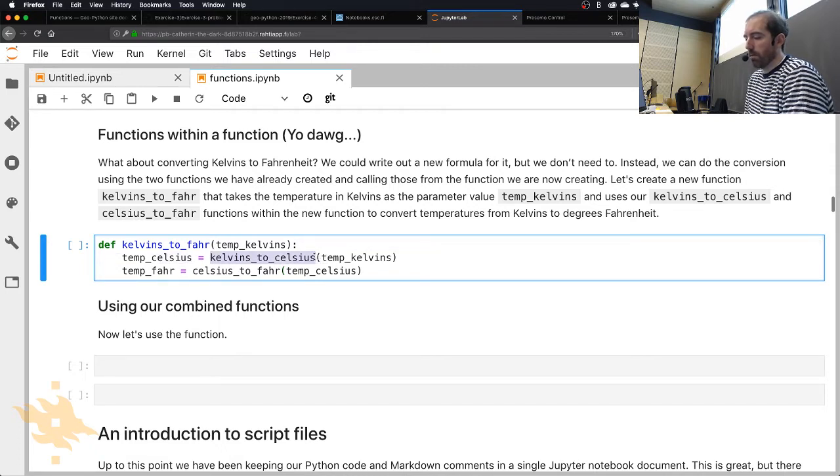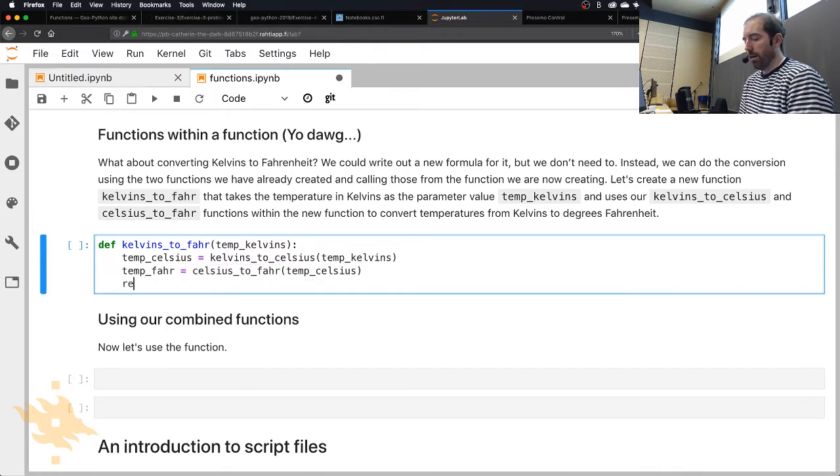We've got something to convert from kelvins to Celsius. We've got something to convert from Celsius to Fahrenheit. So when we want to go from kelvins to Fahrenheit, let's just use the functions we have. In the end here, of course, we need a return statement, and in this case the value we want to return is just temp Fahrenheit. Do you see what's going on here? Get the idea? We're just taking the pieces we already have and taking advantage of the functions.